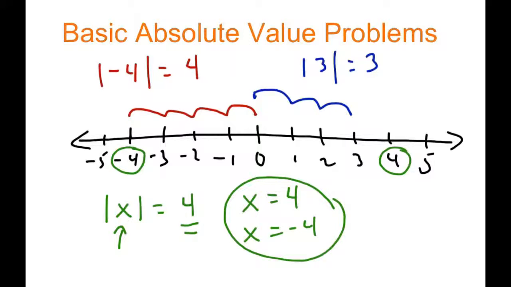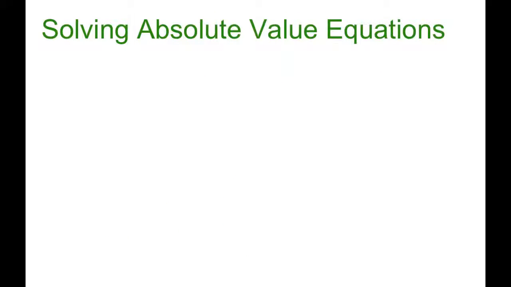All right, these are all problems that we've already done, we're already familiar with. Now, what we're going to be looking at today is solving absolute value equations. So I'm talking about something more like this: the absolute value of x plus 3 equals 5. Now, to solve this, just like in that last problem that had x as a variable, we're going to get two solutions. So I like to think of this as being broken up into two parts.